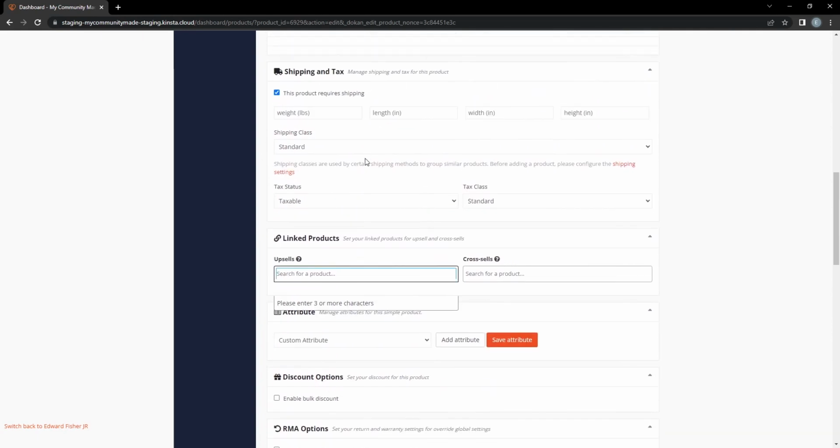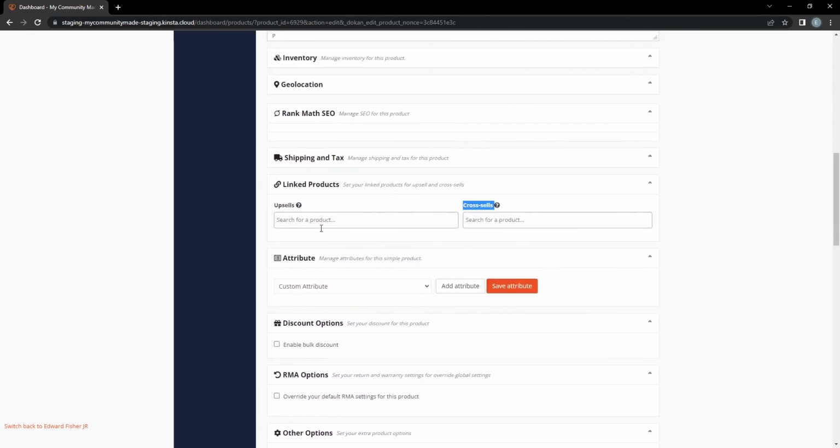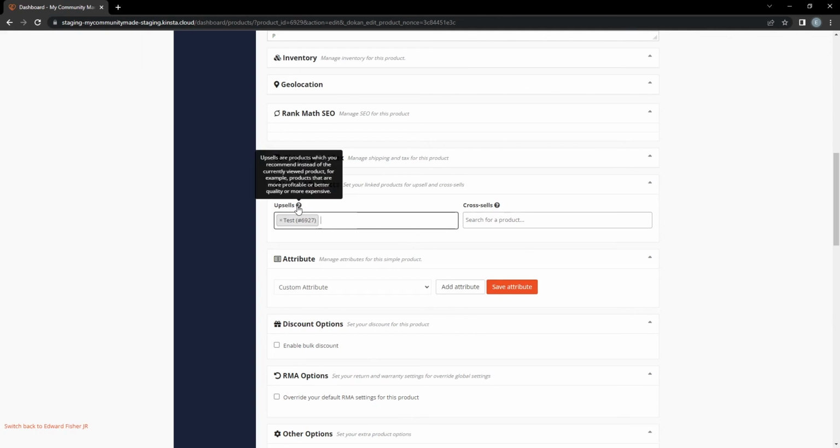Upsells. So if you have two products that are very similar to each other, then you can list it as an upsell. In this case, we only have the test product, but you can, for instance, create a tiered product. Perhaps a customer buys one version of your product and then later you expect them to buy a new and improved version. You can set up that upsell just by listing it in this field here. And all it will do is notify the user that there is a different type of that product that is available. These will show up in the cart just as other options for users to buy.